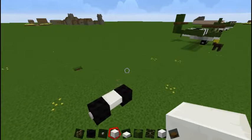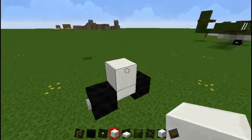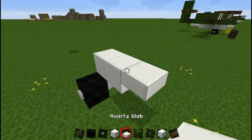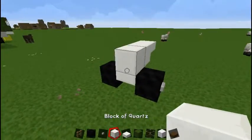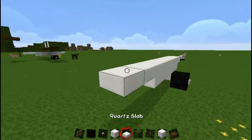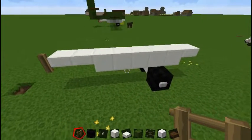Okay, for layer number 2, you want to place one block of quartz right on top of here, and place one going ahead. You're going to place one slab here, and then you're going to have 3 more on the back, 1, 2, and 3, and then 2 slabs right on the back with a fence post right here. And that finishes layer number 2.